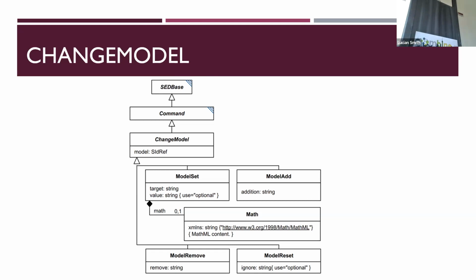Add a new thing. It's just a string. Again, I'm pushing all the burden of what that's going to mean to the model interpretation. And that's something that SED-ML can define for particular model formats. But in general, if we want to be open to a variety of model formats that might encode things in a huge variety of ways, all I can think of as far as SED-ML goes is to just say, it's a string, off you go.